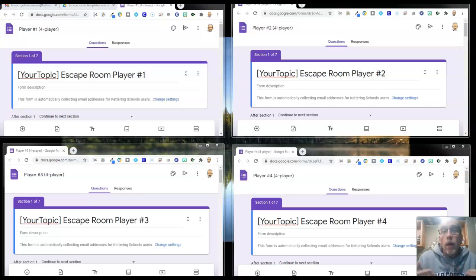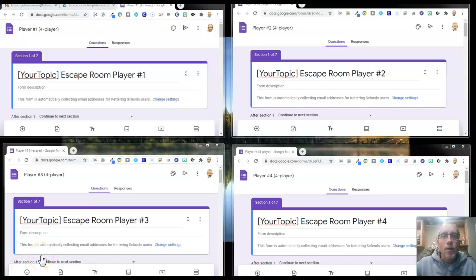If you want to make it competitive also, that's fine. My high school AP Physics students did like the little competitive edge to it, so I kind of made it a race to see who could finish first. And they had to email me the special secret password that they got when they were done, and they kind of liked that, but it doesn't have to be competitive.